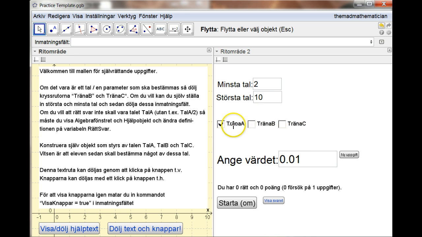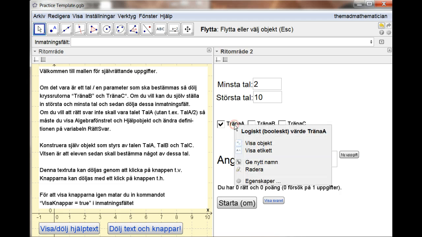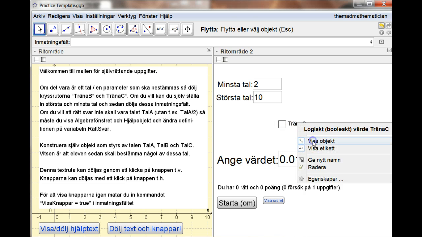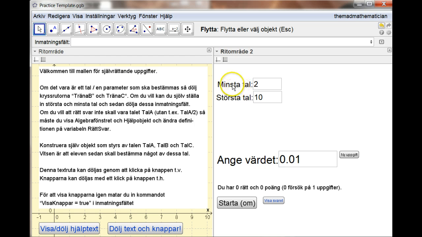So I'm going to hide these. I'm going to right click that and hide it. Right click, hide, right click, hide. I'm going to hide these. Right click, hide, right click, hide. Instead of give the value, I'm going to change that text.